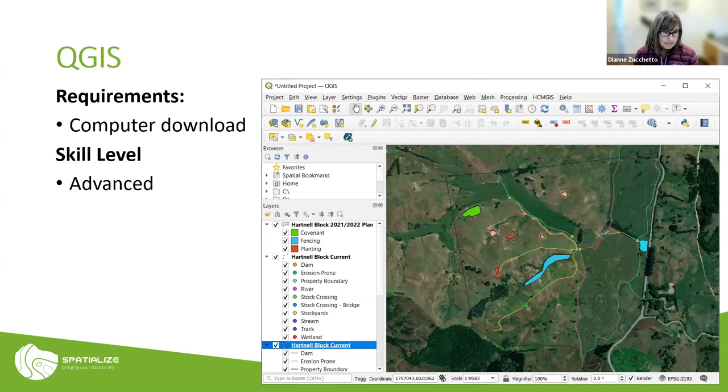It's a powerful application enabling you to add and edit features, save your map as an image, print maps, import and export, and add data feeds, such as the regional council's regional plans data feeds. And the other cool thing with QGIS is you can add in the LiDAR data that your regional council may have acquired over your property, and any drone aerials. If you've got a drone and you do your own little mapping, you can add them into QGIS as well.